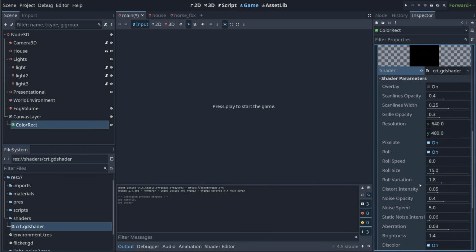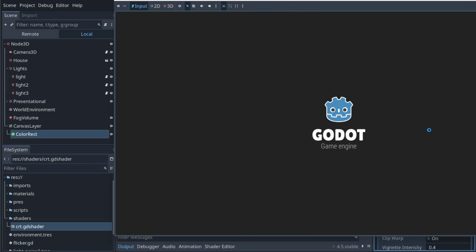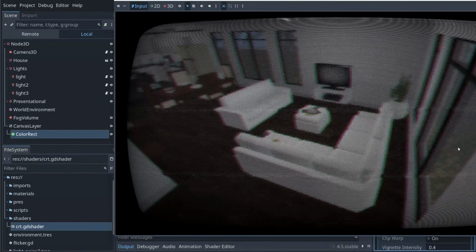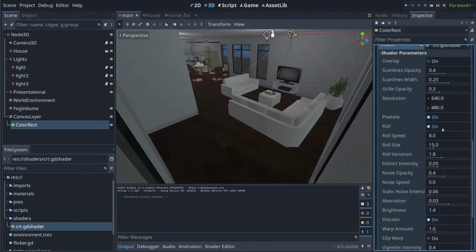And you can see that there are tons of little knobs for us to twiddle here that are defined in our shader. But now when we play, we see that the whole screen has been warped into this awful looking shader. Cool. Now, the thing you want to do here is just start playing with some of these knobs. I'm turning off pixelate, I'm boosting the resolution. You can do anything here. That might improve it a bit.